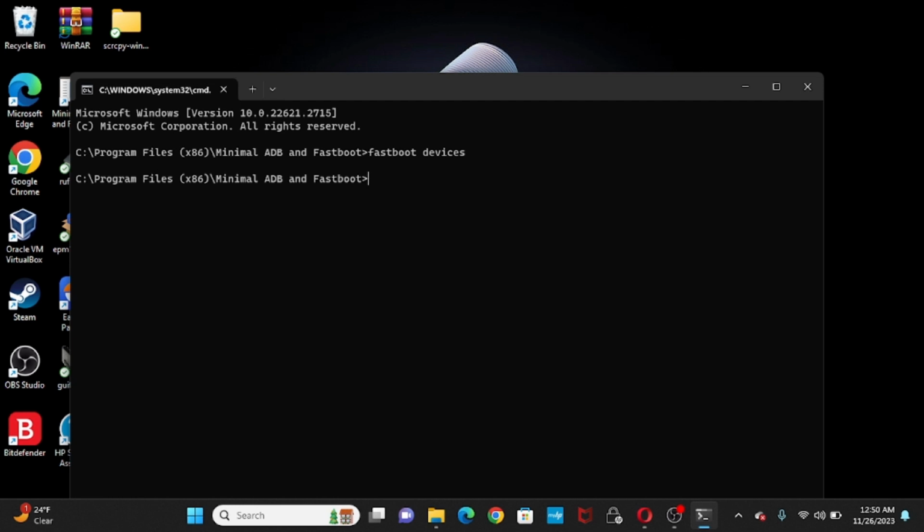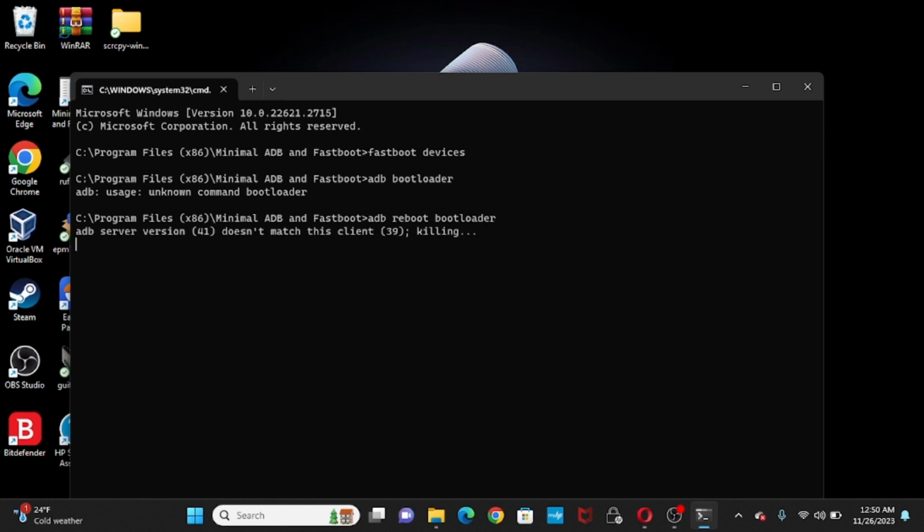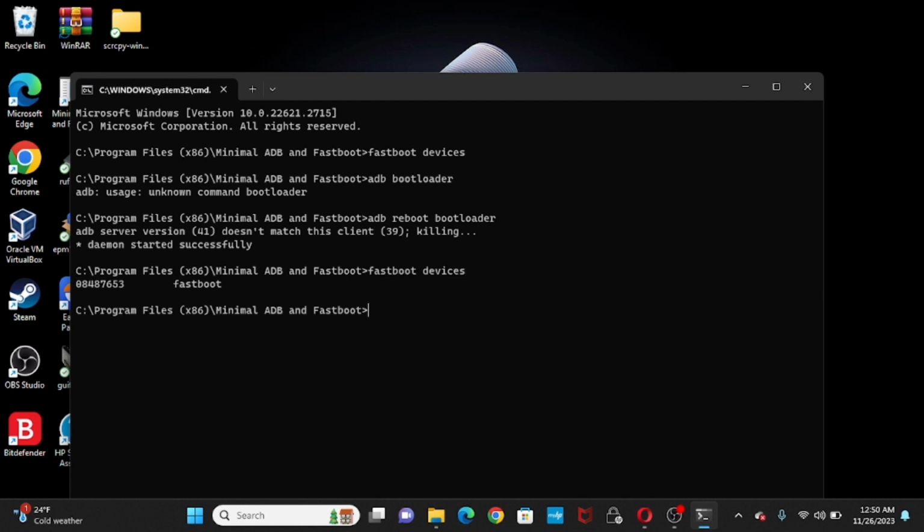We're going to actually do adb reboot bootloader. Okay. All right. So it just went to bootloader mode. So we're going to enter fastboot devices, and we should be able to see something here. There you go. That's our device right over there.